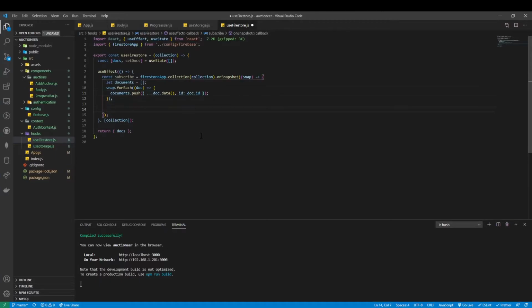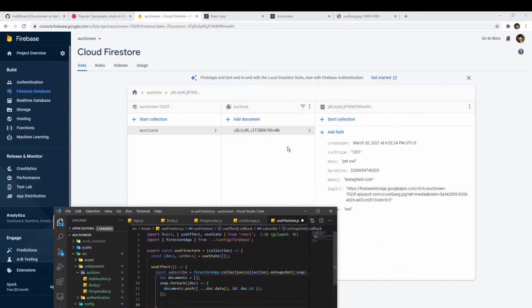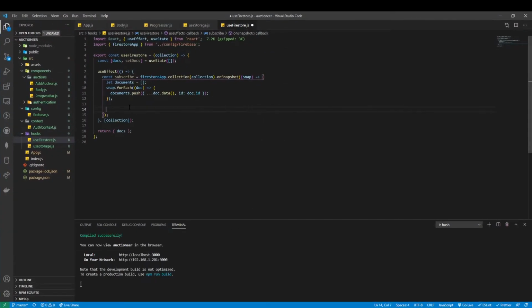And once you finish the for loop and looking through all of the documents, what do we want to do? We want to push it to the setDocs. So setDocs to documents, and make sure we return an anonymous function, unsubscribe, and save it. And that's pretty much it.